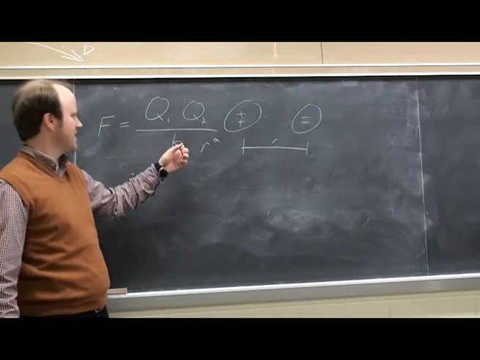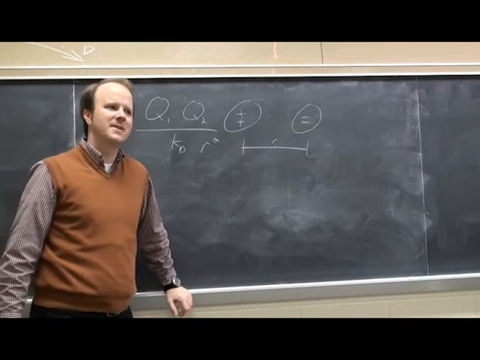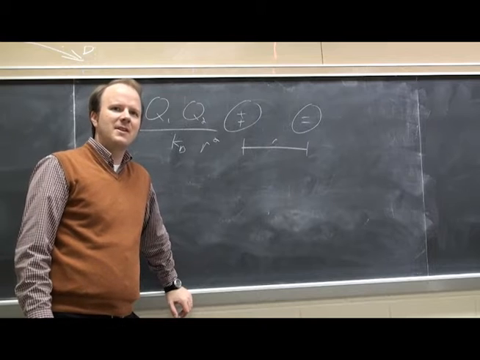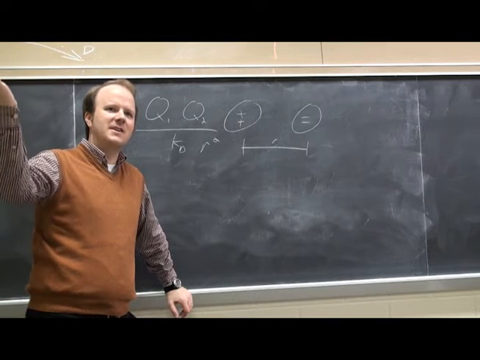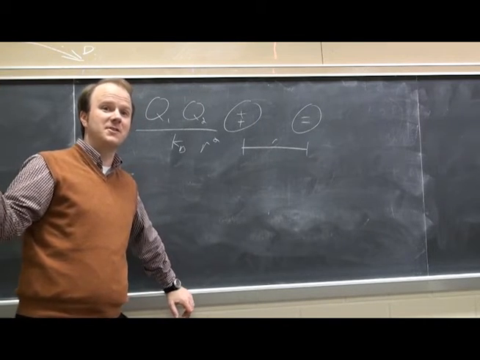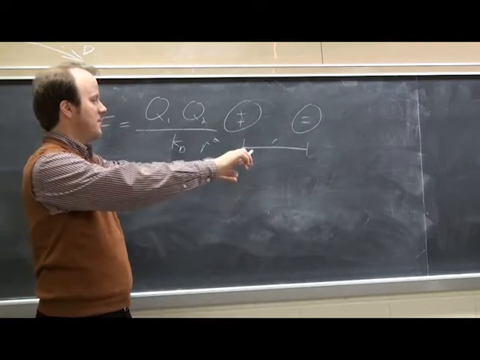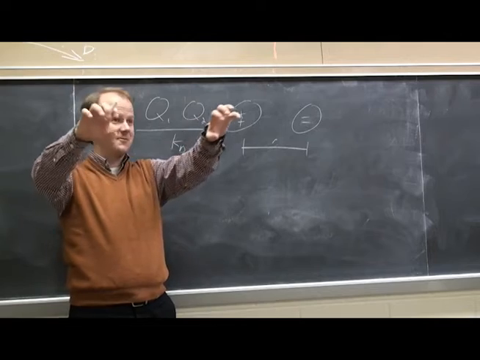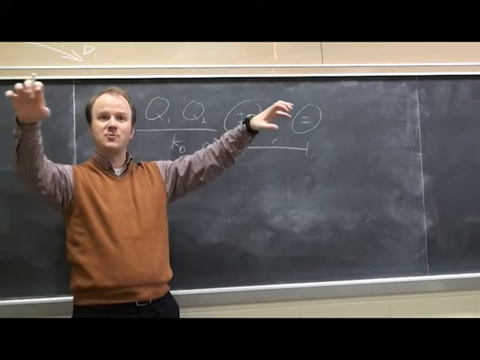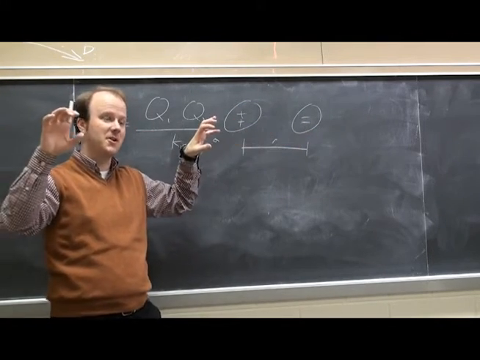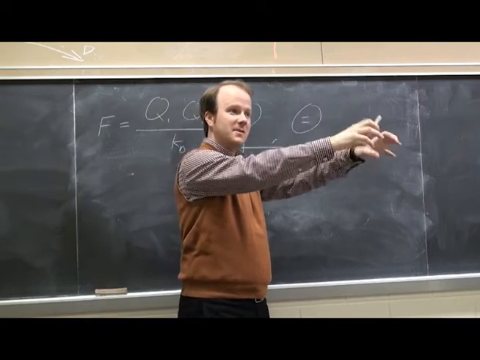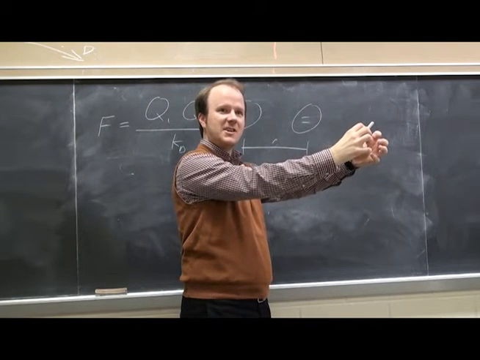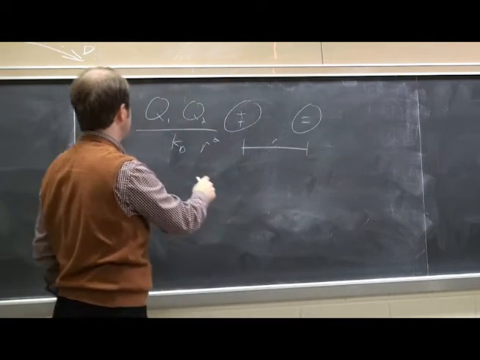Why is the dielectric constant in the denominator? Higher dielectric constant, lower force between those ions, right? So if you put sodium chloride in water, high dielectric constant, there's very low force between those ions. They drift apart. If you put sodium chloride into vacuum, that sodium and chloride are stuck together, right? There's a high force between them.